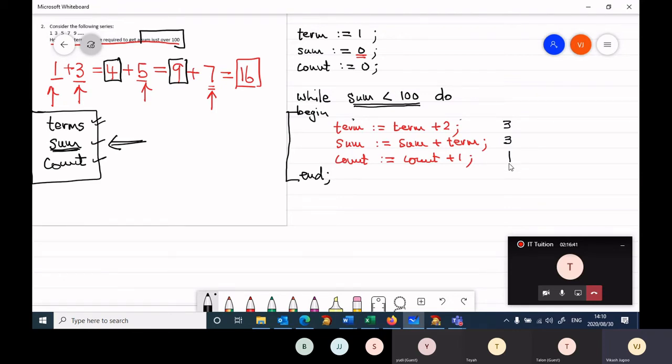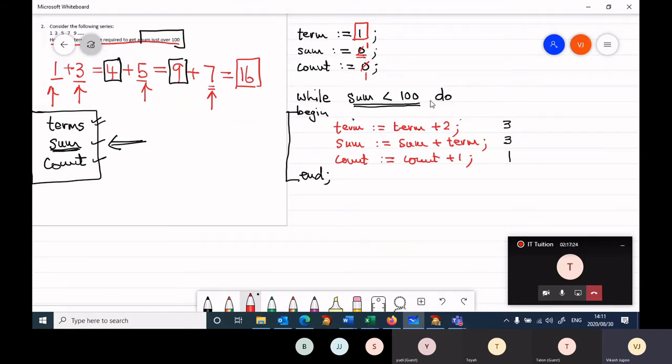I'm not sure if you all picked up the mistake. You would have heard me hesitate because I picked up a mistake in the coding as I'm tracing. I'm hoping that you all picked it up as well. Now, notice that term is starting off at 1. That is my first term. I've already got the first term. So if that is my first term, then my count should also start off at 1, because that is my first term that I already have. And my sum should also start off at 1, because that forms the first term that I'm building into my sum.